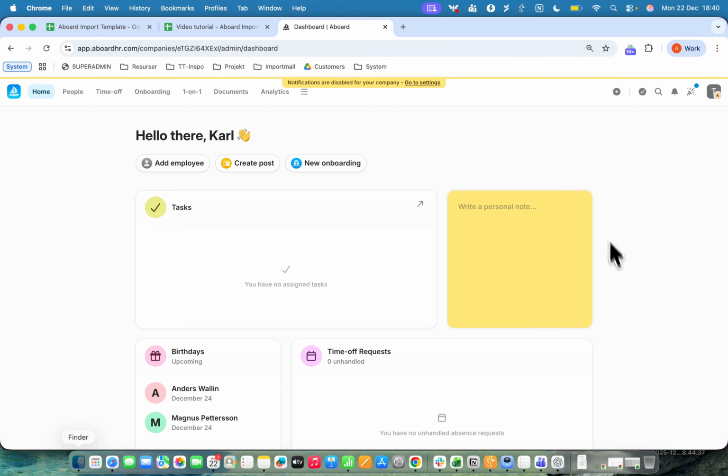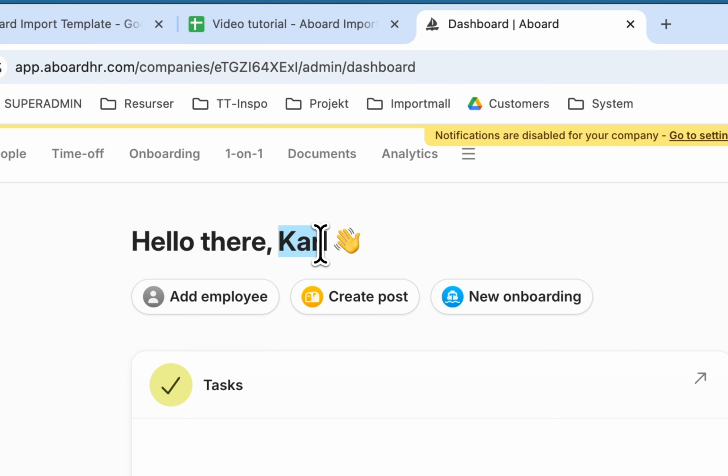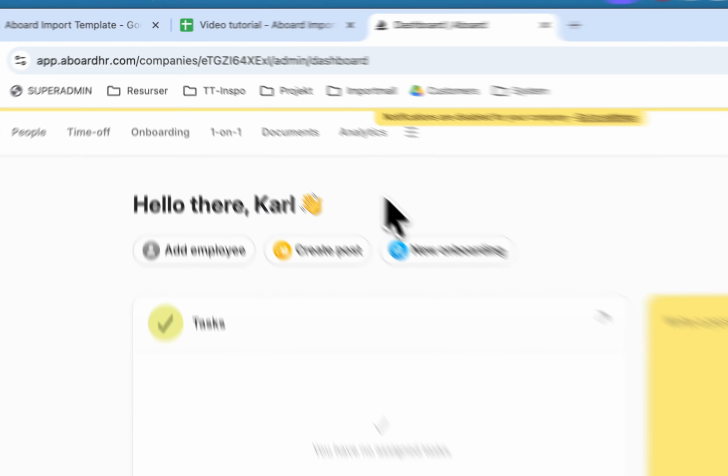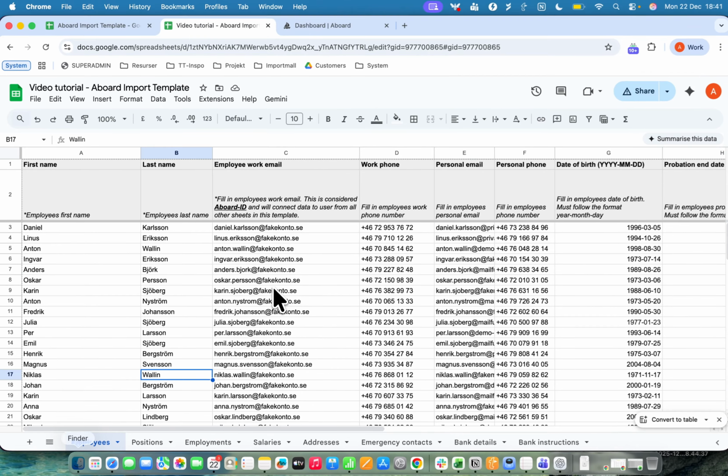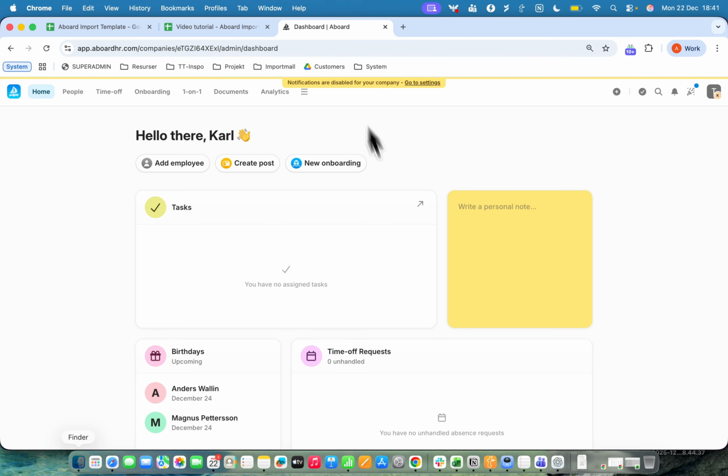So this is your home dashboard as admins of the system. In this case I'm a test person and I'm Carl. So there are a lot of cool things to do in the system, obviously. However, in this video we will focus on the validation part, and that is based on what has been added to this sheet and how you in the system can validate that it landed the way that you intended it to land.